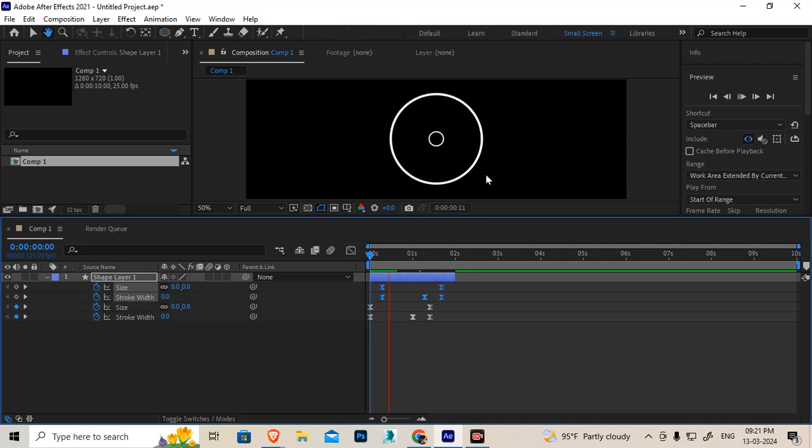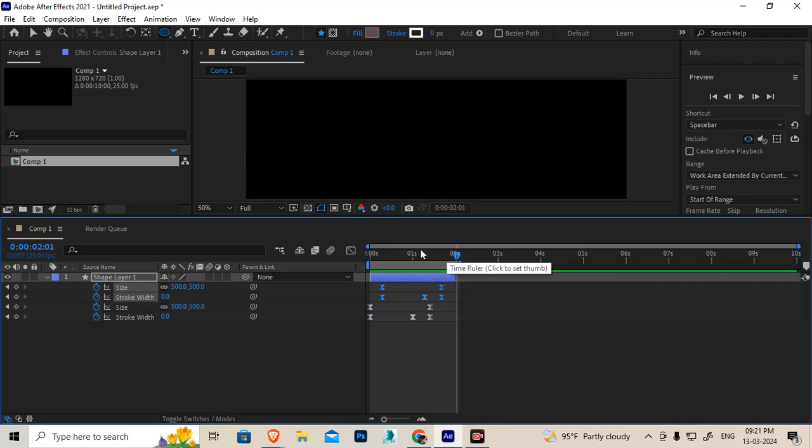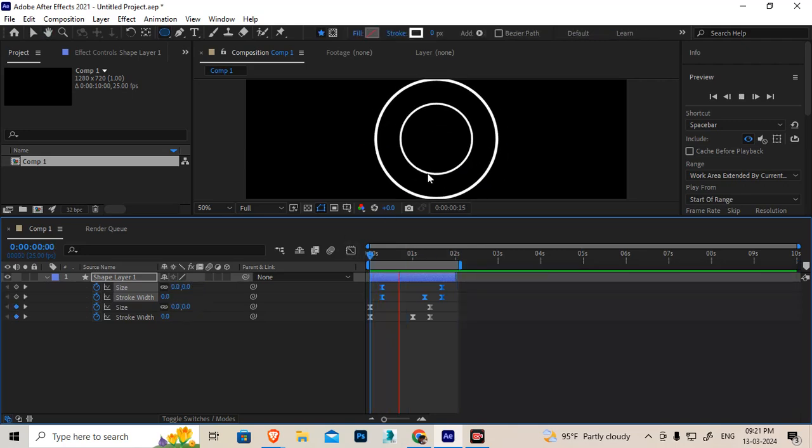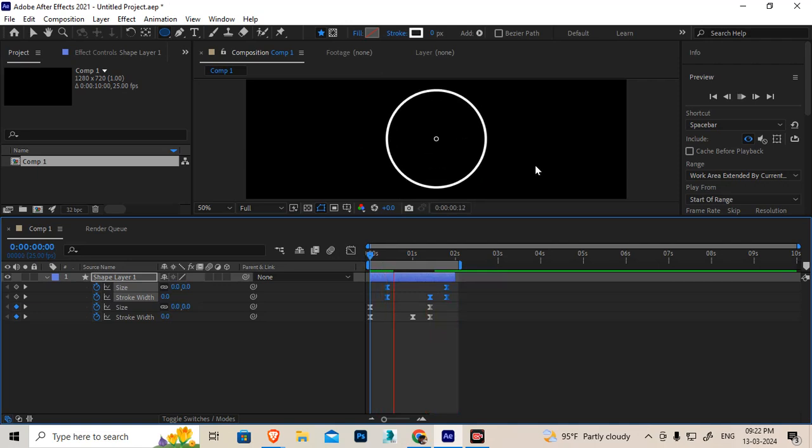So the first one comes, after that the second one comes, and they will hold at the end. So this is what we completed yesterday. After this we also already did one more thing that I will show you now with the trim path concept.